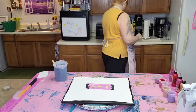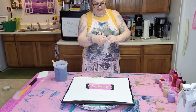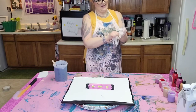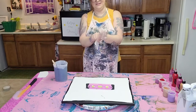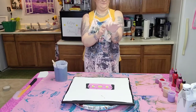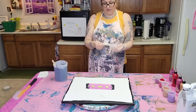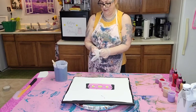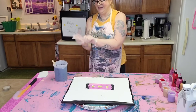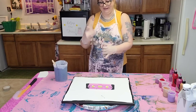Speaking of black, I need gloves. Black sticks to your hands like no other paint. And I've got enough paint already on my hands that don't want to come off from earlier that I don't want to have it. I really need gloves that go all the way up to here because I end up getting paint everywhere. Yep. And I get too warm, so I don't want to wear long sleeves because then I'm sweating to death.